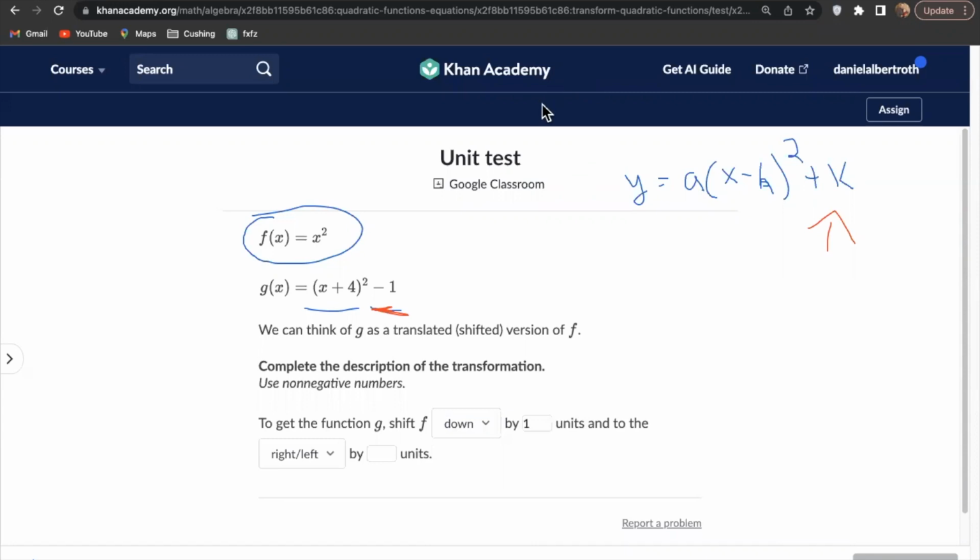The other part of the translation, or the shift in the graph, happens in the parentheses. And the way I like to think of it, and the way I always teach it, is that whatever you see in the parentheses, it's the opposite of that. So when you see the +4 and you think 4 to the right, it's the opposite. So it's 4 to the left. Typically right is positive, left is negative, but this one flips that. So for this, we're going to move not to the right 4, but to the left 4. Left by 4 units. That's all I need to think about. It's in vertex form. I see x plus 4 in the parentheses, so I'm going to go left 4, and then I see a -1 at the end. I'm going down 1.